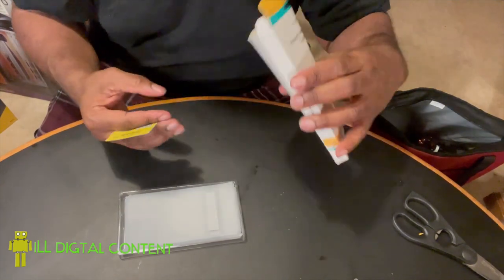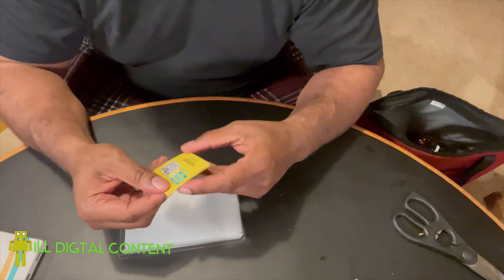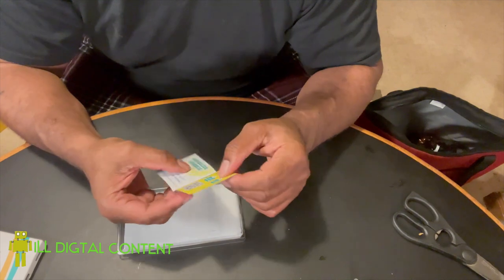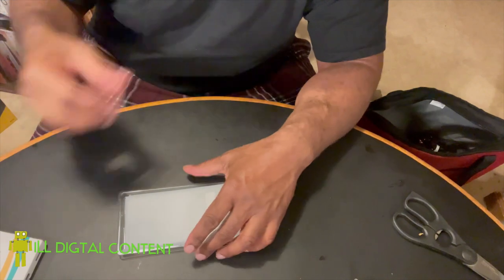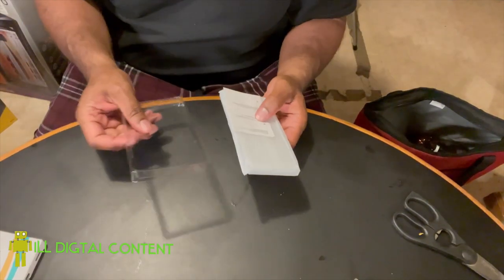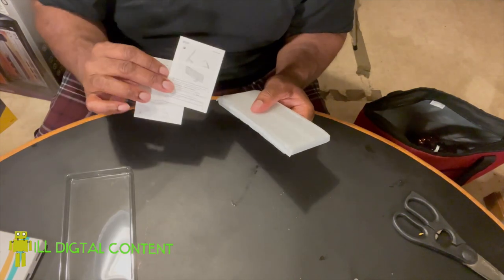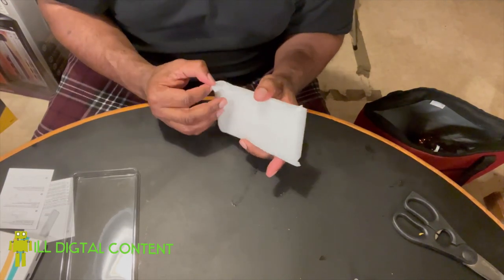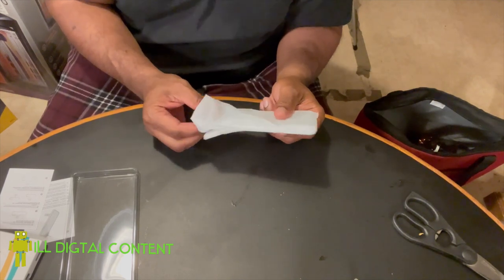All right, for my new iPhone — nothing else in the box. There's some serious Chinese writing on the packaging. Something in English is in there too — instructions. So this is not an expensive case; it only cost me probably less than 20 bucks, but I just needed something for my iPhone.